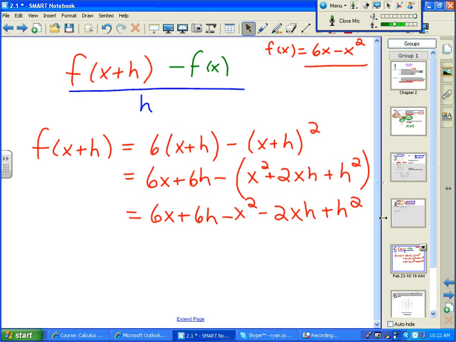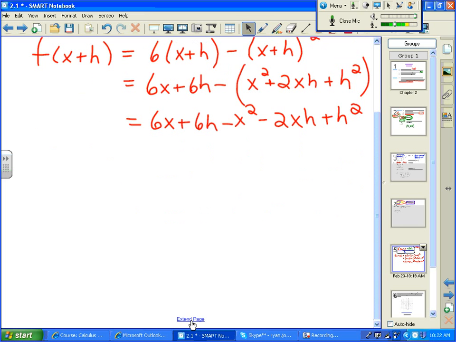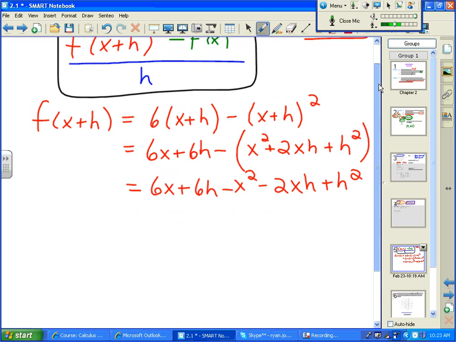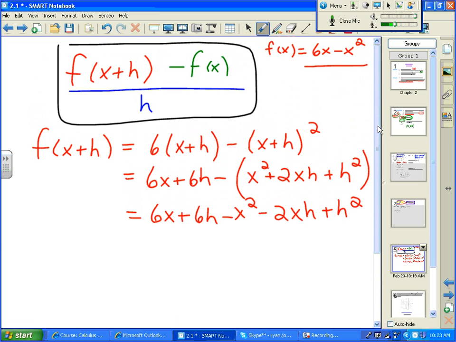Now, I'm going to color coordinate this. I'm taking the long road, so to speak, to find this answer, because the entire question is solving for the whole thing. All I've done is the part in red. I need to now do the part in green. So I need to find what f of x is.